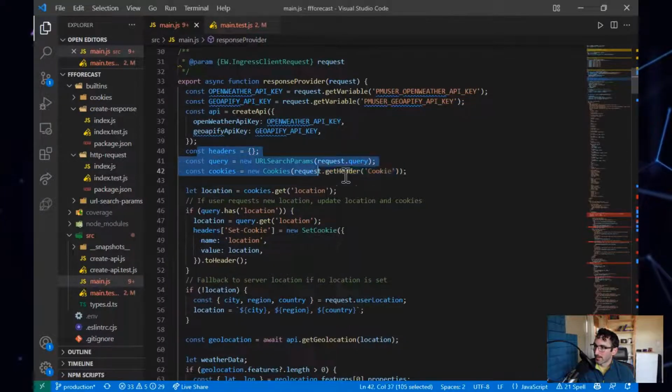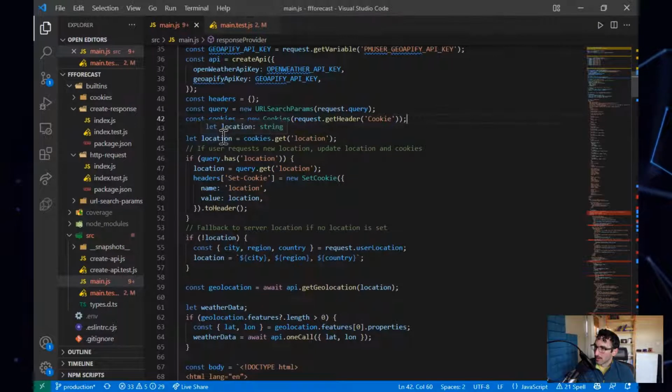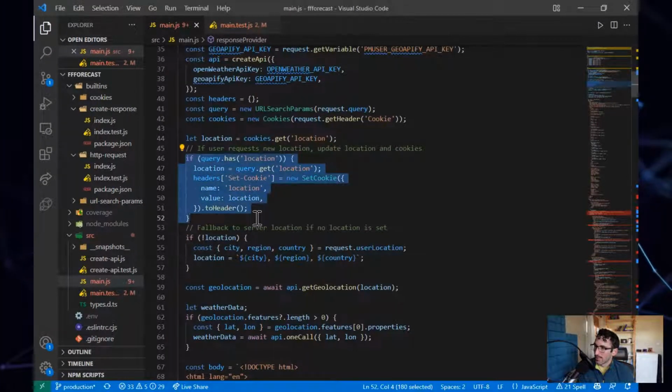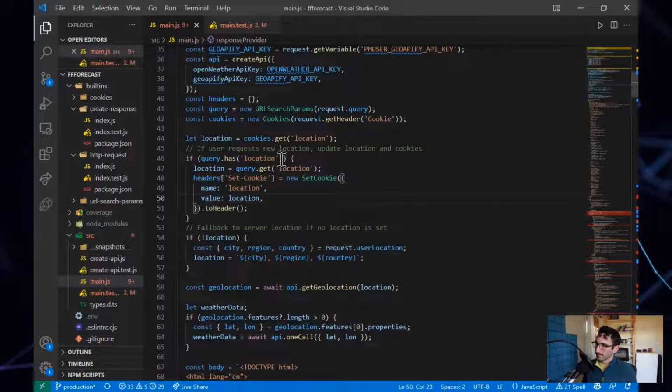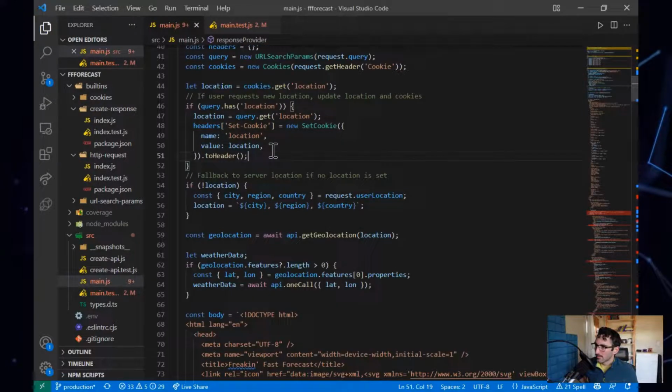I don't know. This part is kind of confusing because it's not super logic heavy. I think I'm going to skip writing tests for that. The part that I do want to check is this, that if my query has a location, then we actually get that. So, man, that is going to be tricky to test.